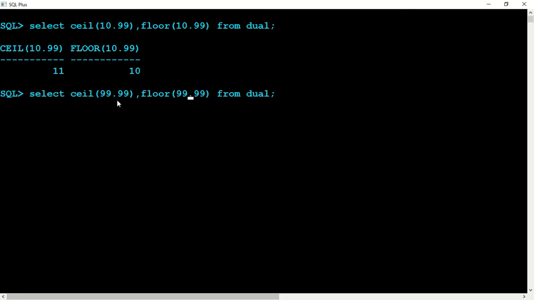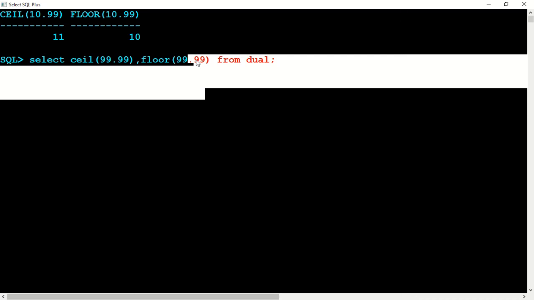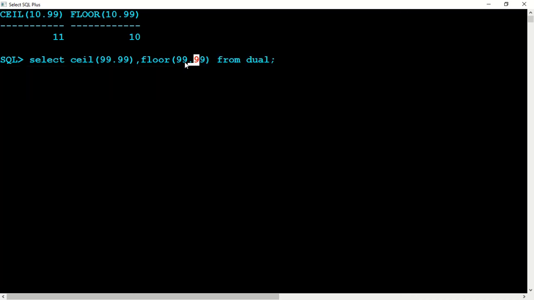It only matters that if there is any decimal point, cut off that decimal point and add 1 to the integer part of it. That means 99 plus 1 returns 100, whereas here just remove the decimal point and return the integer part of it, that is 99. Got it? Here it is 99 and here it is 100.